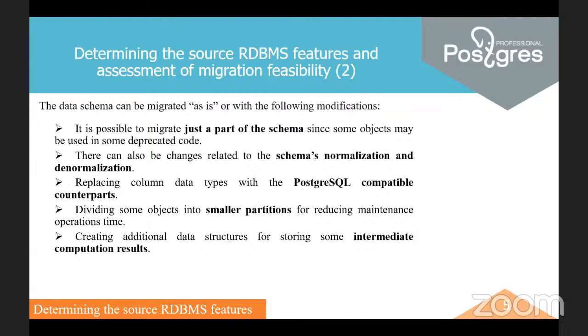What else should be considered? For example, replacing column data types with Postgres compatible counterparts to transfer the data without any errors. As an example, suppose that in Oracle you have some JSON field, however, it's stored inside a BLOB column with a special check condition. In Postgres you can use JSONB and not bytea, so you can do it, and the data will be transferred without any errors. Well, at least with the minimum portion of it.